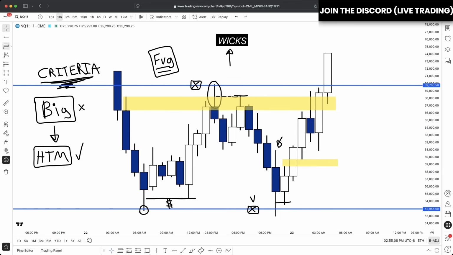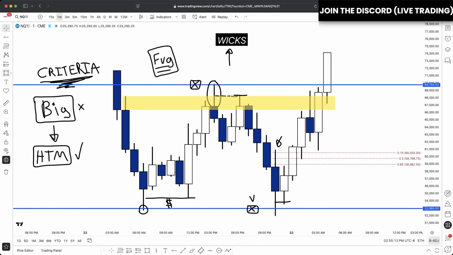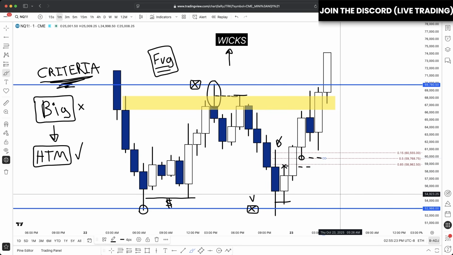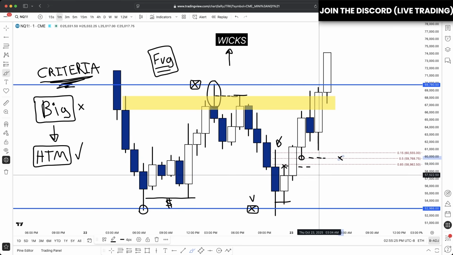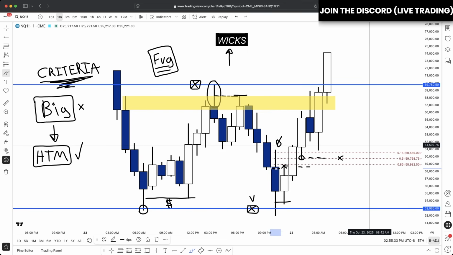This is where you could start to creatively use things like this wick that you closed over, to where if now you come to the midpoint of this wick, you're not overlapping this level, so a fair value gap can be left at the bottom of the move. And this is where you could get some really tight entries, where now you could be entering, for example, on the half of this wick with a stop loss right underneath the wick, because you want that fair value gap to be created. So these wicks can start to be used in a way to think about the market logically to create very high probability, high risk reward entries.